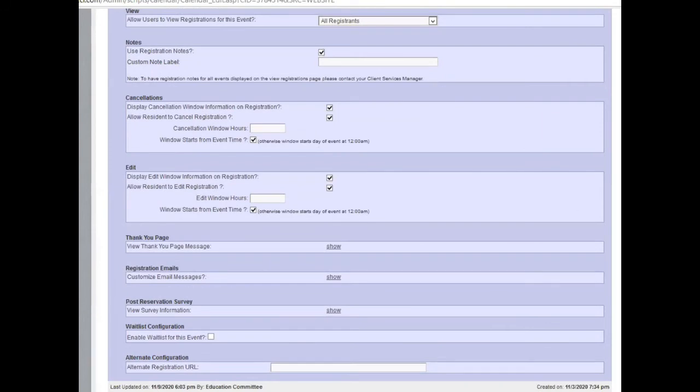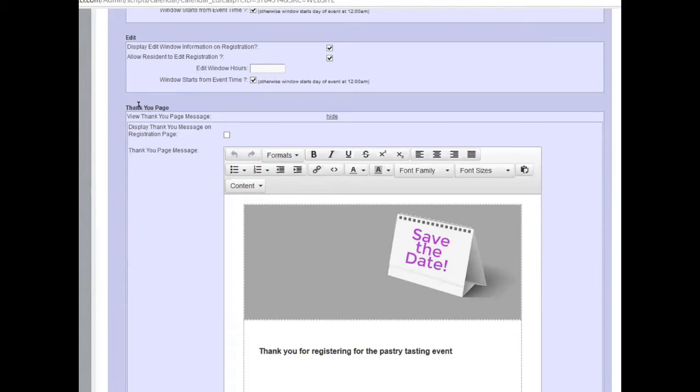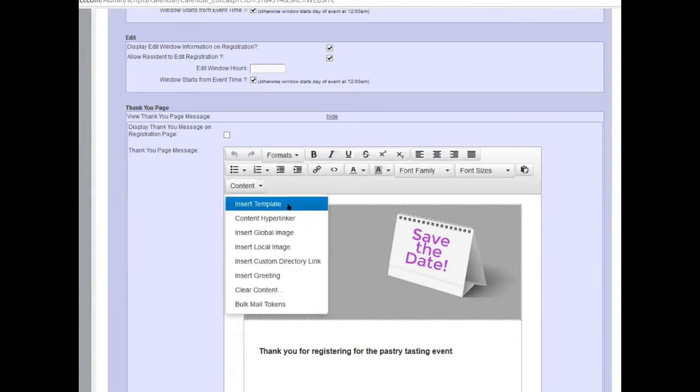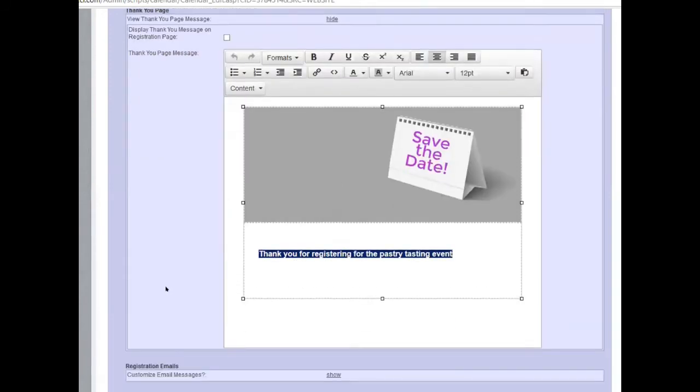One of the other things you can do is send messages back to the user. Here we go. I've already pre-populated this using a template. You can insert one of the many templates that the vendor provided to spruce it up, and then type in some text. Thank you for registering for the pastry tasting event.